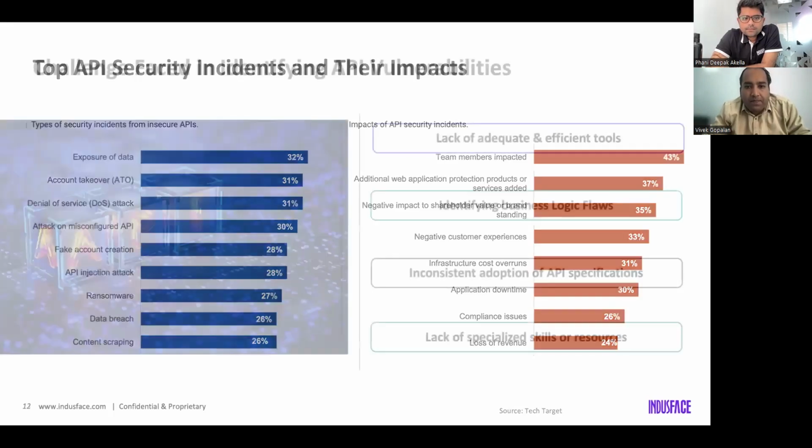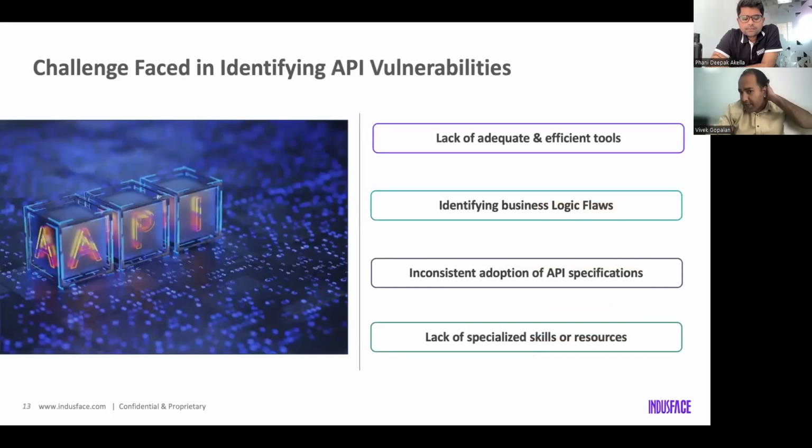So why is this happening? According to us, this is happening because of multifold factors. One is the lack of adequate controls and adequate processes in an organization. The tools that they are using might not be sufficient enough.